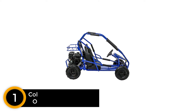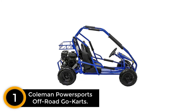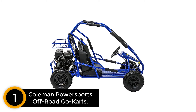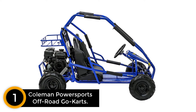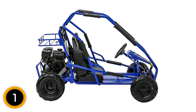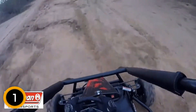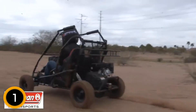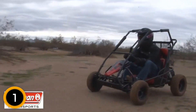Finally, at number 1: Coleman Powersports Off-Road Go-Kart. The family ride is calling. If you are planning for family outdoor activities, it's the right time to do so. Coleman Powersports Off-Road Go-Kart is here to make your ride more enjoyable. With its good size, it fits well for one kid and one adult, so you can accompany your kid while he or she drives it. The engine is powerful with 6.5 HP.